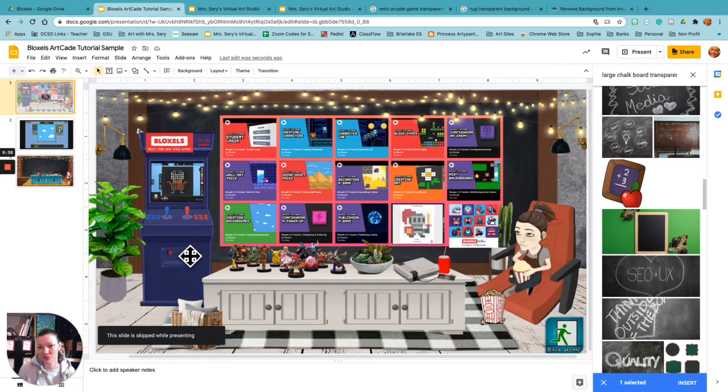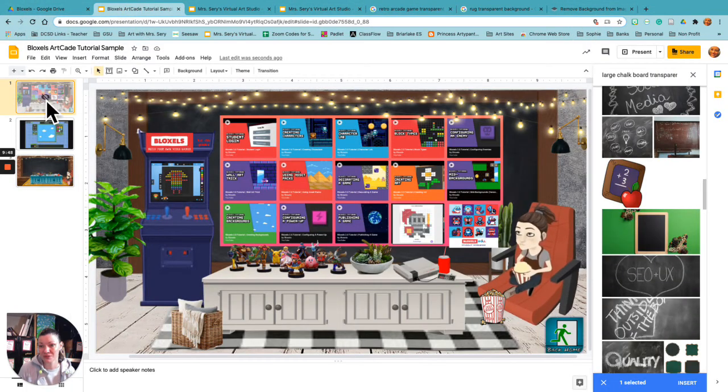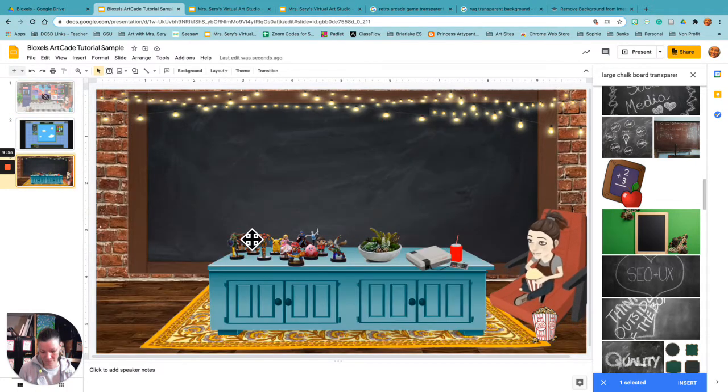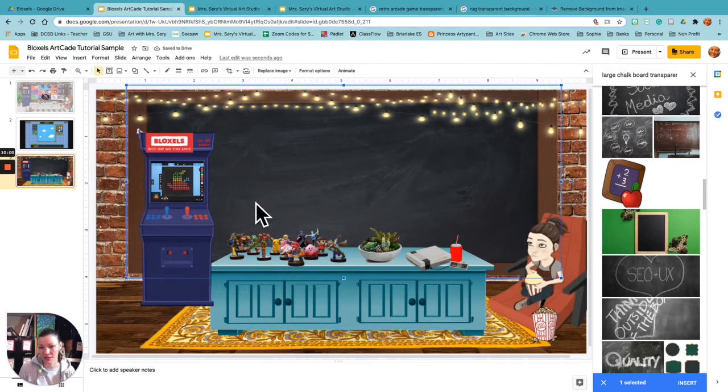Also, you can search for these games, like retro arcade games. And again, you're able to use that remove background, and that's where I found those. And then for my Bloxels game, this is actually a link to Bloxels Builder online.